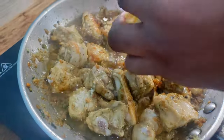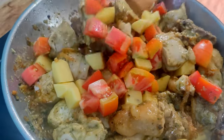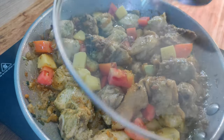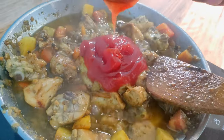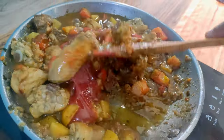Next, I'm adding diced potato and tomato. These will add some nice texture to the sauce. Carrots are usually added here as well, but I forgot them, but it's fine either way. I'm going to let this continue to saute to get some more flavor and color. That's not much more color. Next, I'm adding 1/2 cup of ketchup. This is going to add flavor and give the sauce its body.